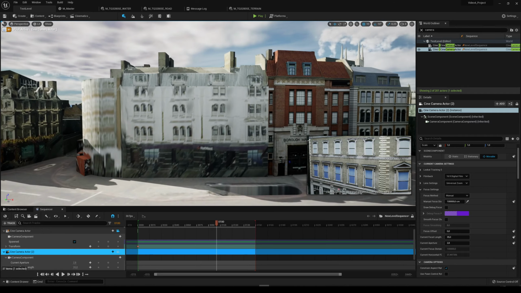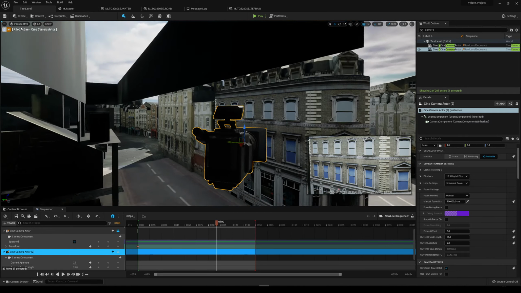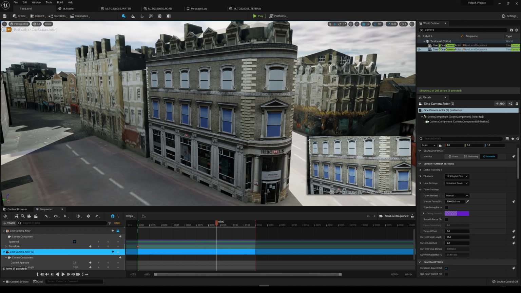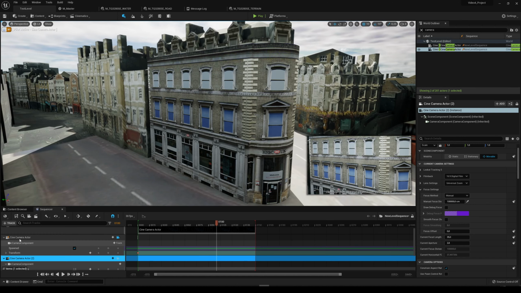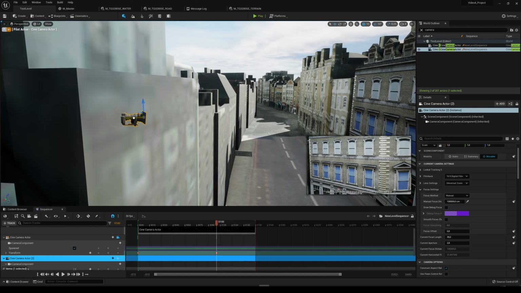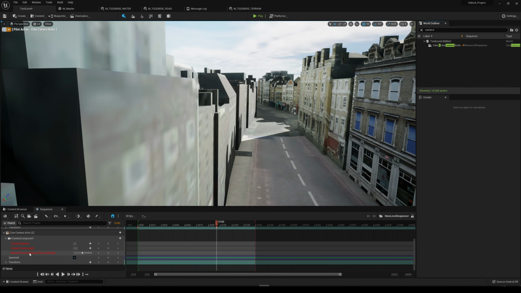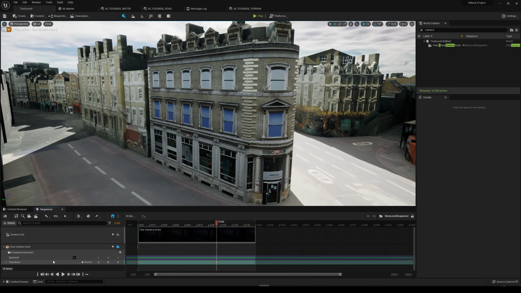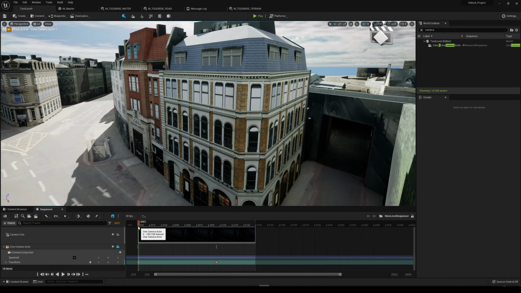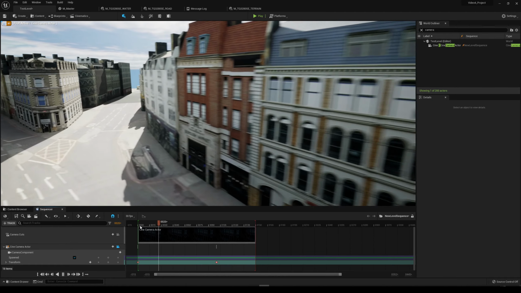Oh, I'm actually piloting the other camera. Okay, that's going to be fine. So I'm going to go exactly to the same place of this camera here, something like that. And now into the first camera, I'm going to press the transform keyframe again. Now you can see that we have two keyframes. I'm going to go ahead and delete this camera. I was just using it for reference, it's the second camera. And I'm going to go over here to the cinematic camera actor. The second one, I'm going to delete it entirely. So we only have one. And now you can see that you can go from one building to the other.